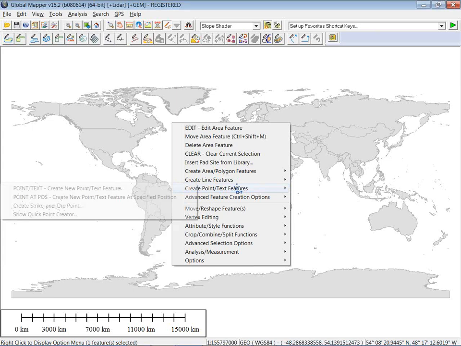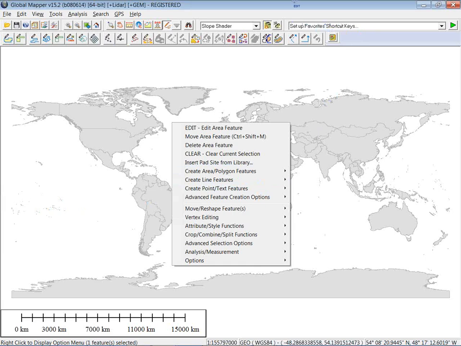Now, many of you may consider the right-click option to be a little inconvenient. You know, what if I'm continually creating a certain type of feature? Why do I have to right-click every time to do that? It seems very laborious. If that represents your workflow, then by all means use the keyboard shortcut options. I'm not going to go over that functionality today, but you can essentially select any of the digitizing tools, apply a keyboard shortcut, and through selection of that keyboard shortcut you can initiate the creation or the editing of the feature that you've selected. So you can make your workflow a lot more streamlined.